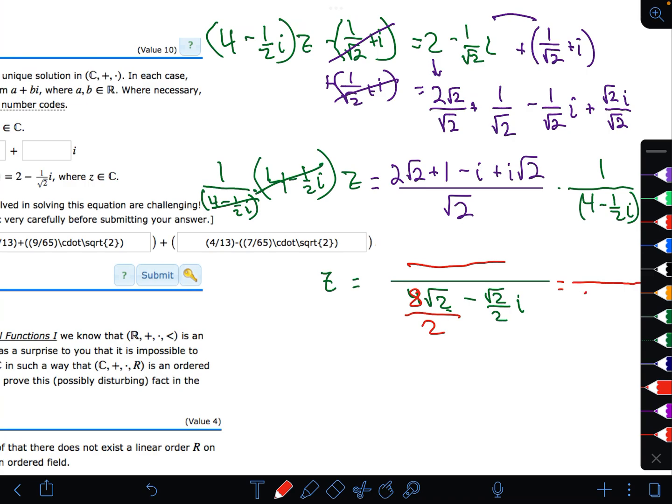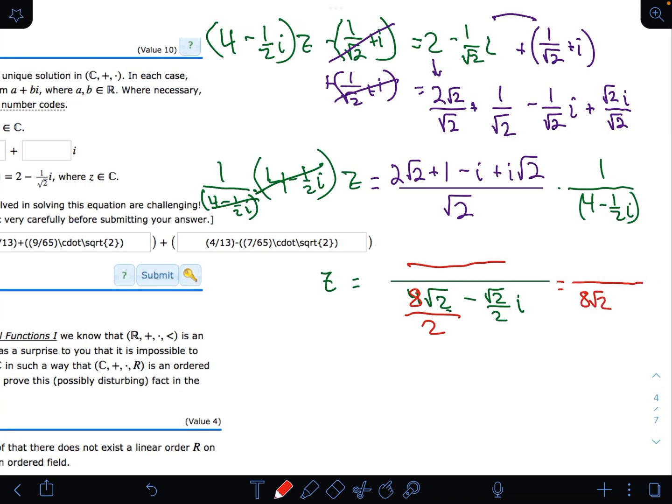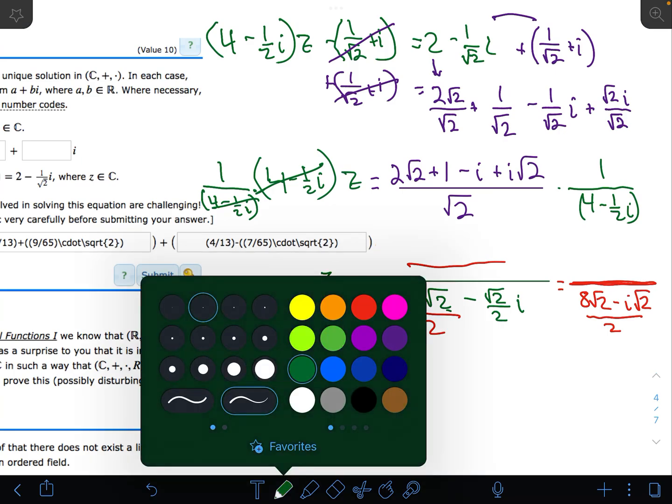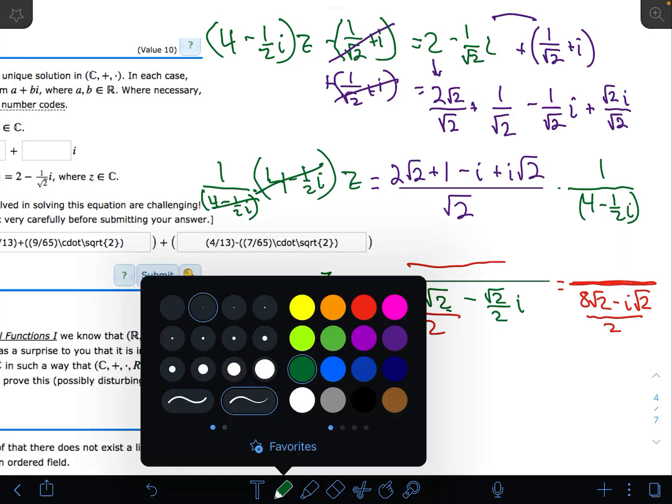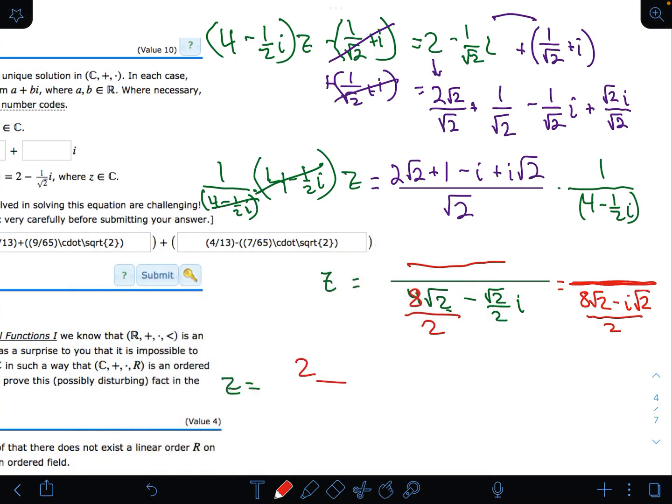But I now have 8 root 2 minus i root 2. Any guesses what I'm about to do here, by the way, with this? Yeah, I'm going to go ahead and factor that. So first, with respect to that 2, because whenever we have this factor of a 2 here, instead of dividing by that fraction, I can multiply by its reciprocal. That is to say, actually, you know what? I'm going to highlight it in red just to show which fraction it is.